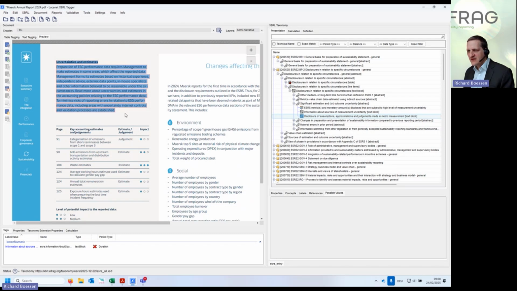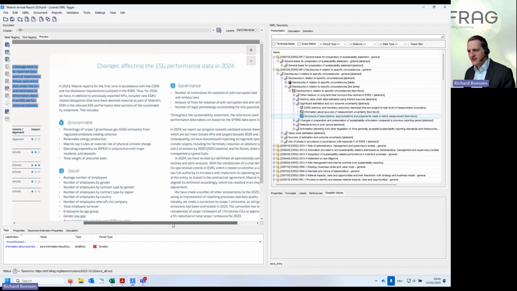I would actually see if we have certain assumptions, approximations, and judgments made in the topical disclosures themselves, rather than taking this one here, because it might be misleading, right? This is just a high-level overview, and I suppose that Maersk is probably providing more information when they actually disclose the numbers itself.